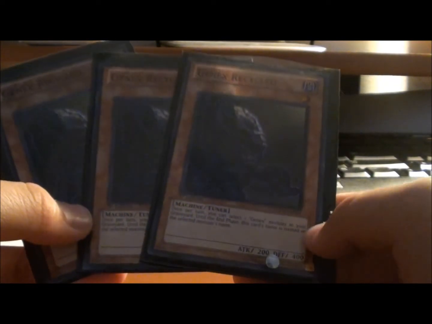So the first card in my deck is 3 G-Nex Recycled. It's a 1-star tuner, and I can use these to fake for G-Nex Controller, because some of my cards in my extra deck need G-Nex Controller. So, G-Nex Recycle.